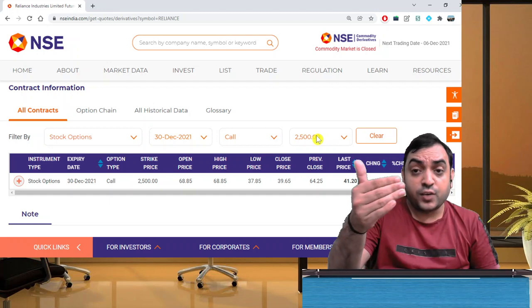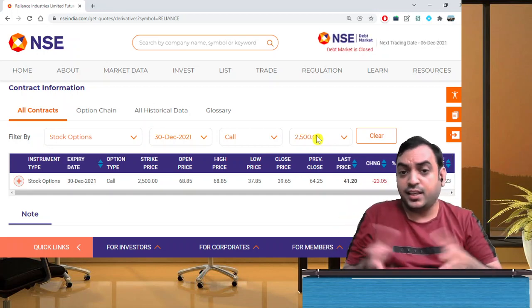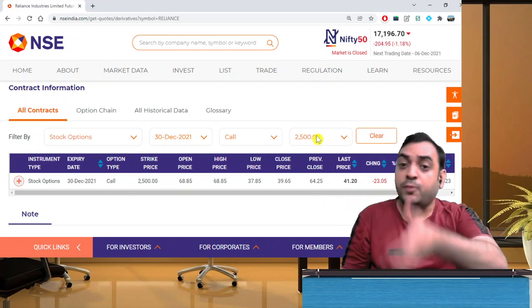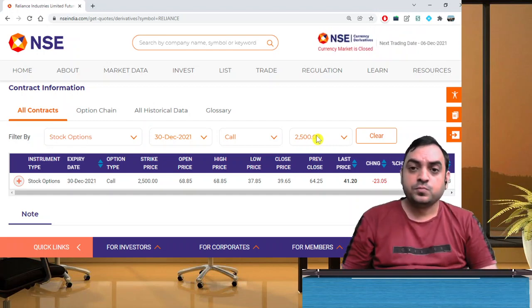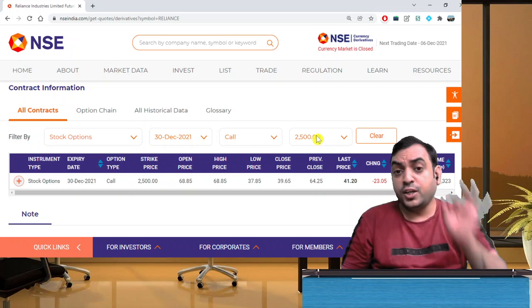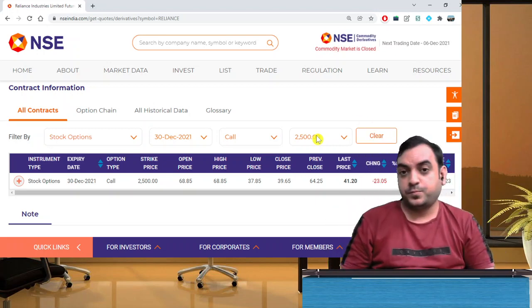What if I want to settle before expiry? That is uncertain. I don't know what profit or loss I will get. Tomorrow, if the market price goes up, this premium will change. At a different premium, I would close my position. It might be at a profit, it might be at a loss. But if you want to settle by delivery basis, you have to wait till the end of expiry.